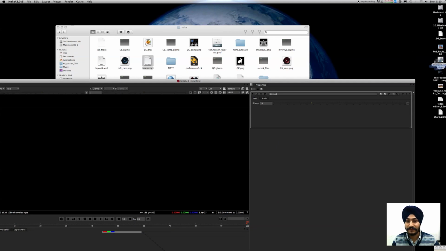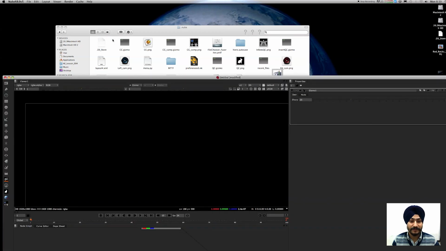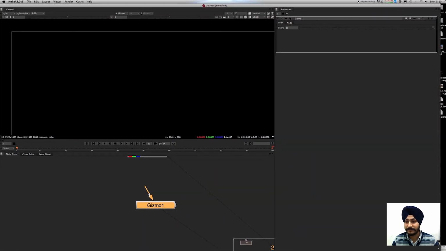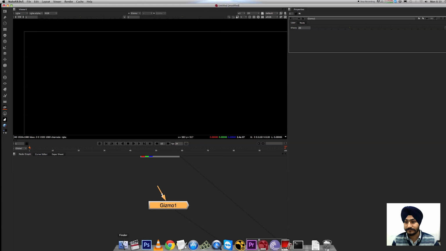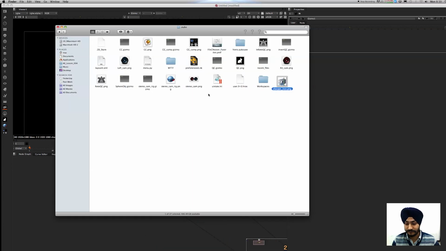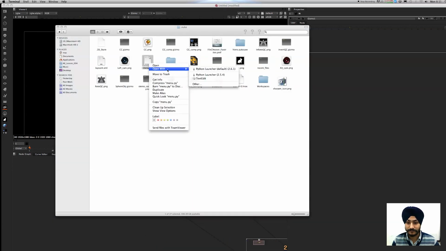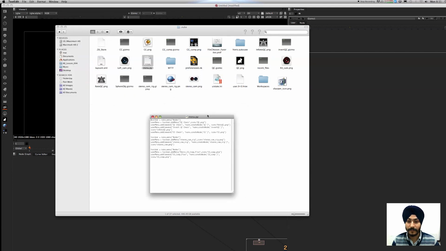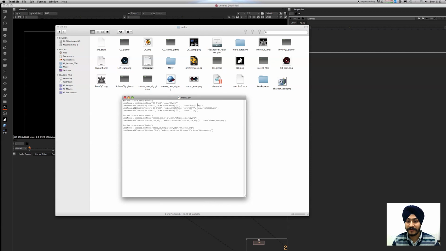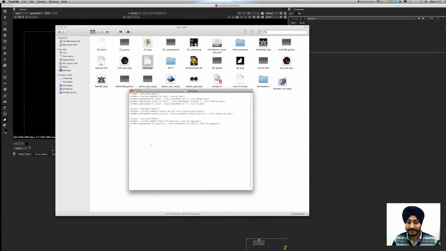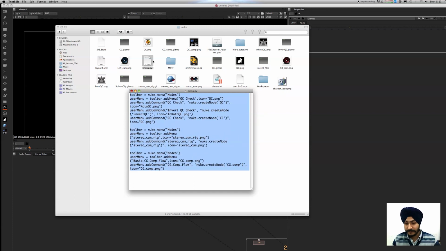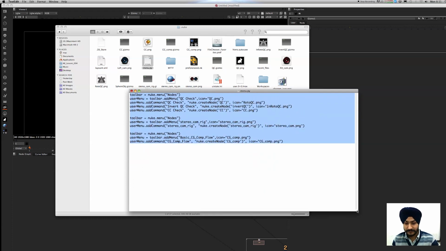Copy your sharpen icon into this folder. Finder. Okay. Sorry. Open with text editor like this. This is a script, let me make it a bigger font so you can see it.